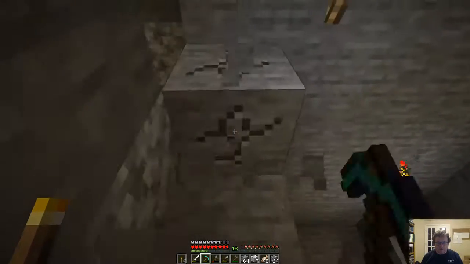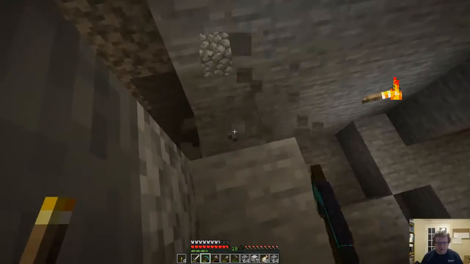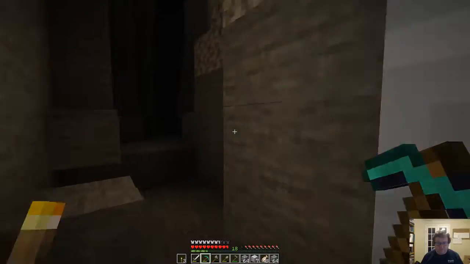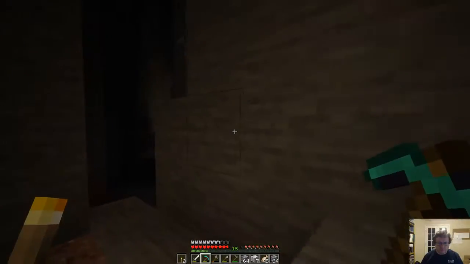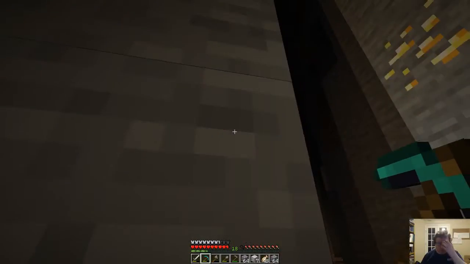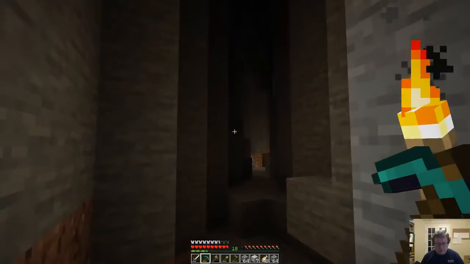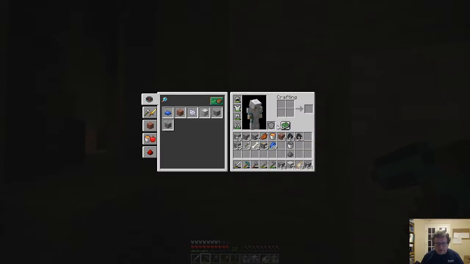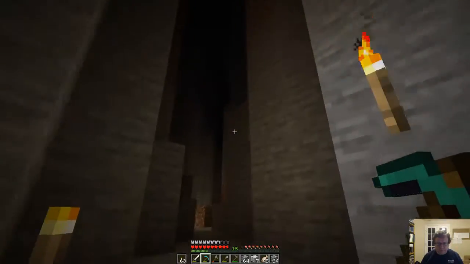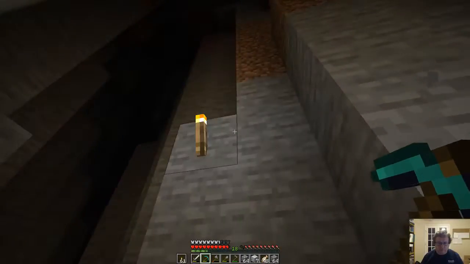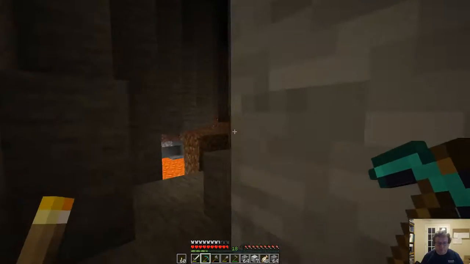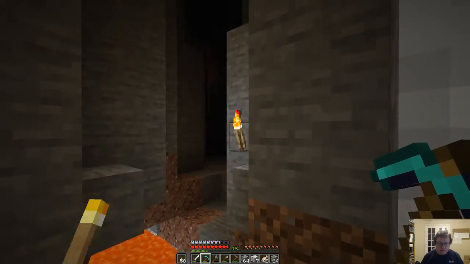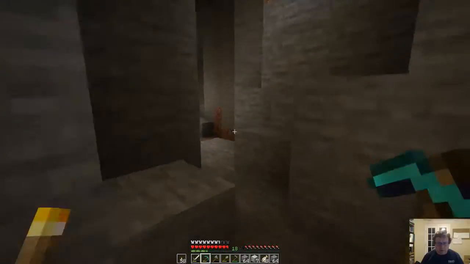Okay, interesting. So really, you can just go down through here. And out of that stack, lava.